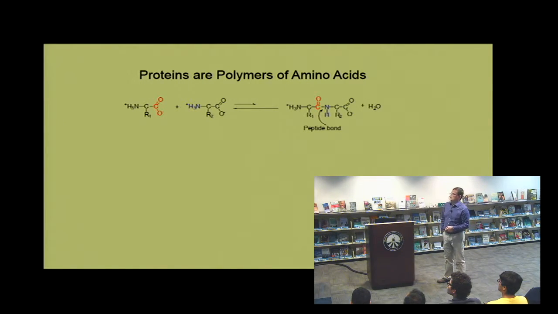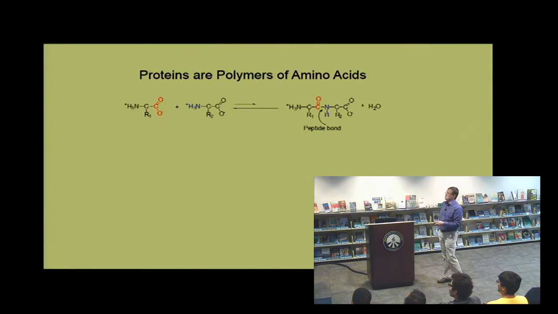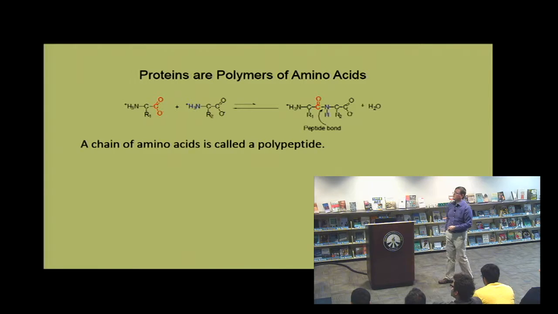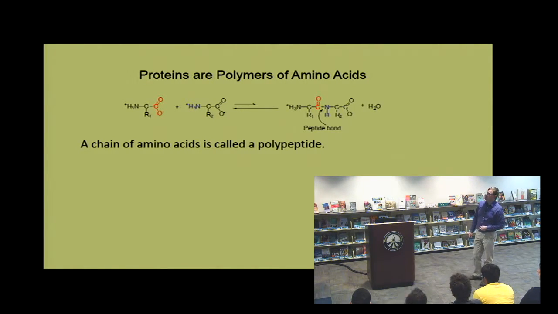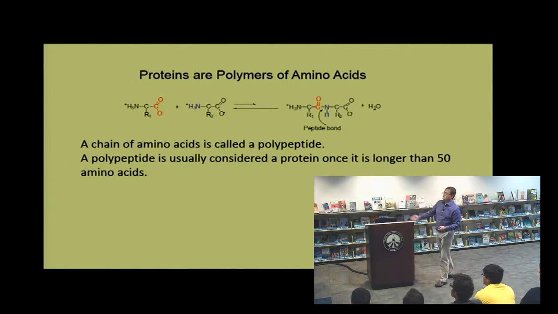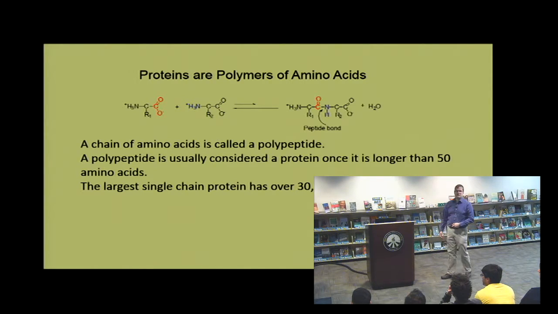Proteins are polymers of amino acids. You can take an amino acid and add another through a reaction to form a peptide bond — the carboxylic acid binds to the adjacent amino group — forming a dipeptide. This reaction can continue, adding additional peptides to grow a chain called a polypeptide. Generally, you need a polypeptide chain of at least 50 amino acids to be considered a protein. But proteins can get very large — the largest single-chain protein has over 300,000 amino acids all connected through peptide bonds.